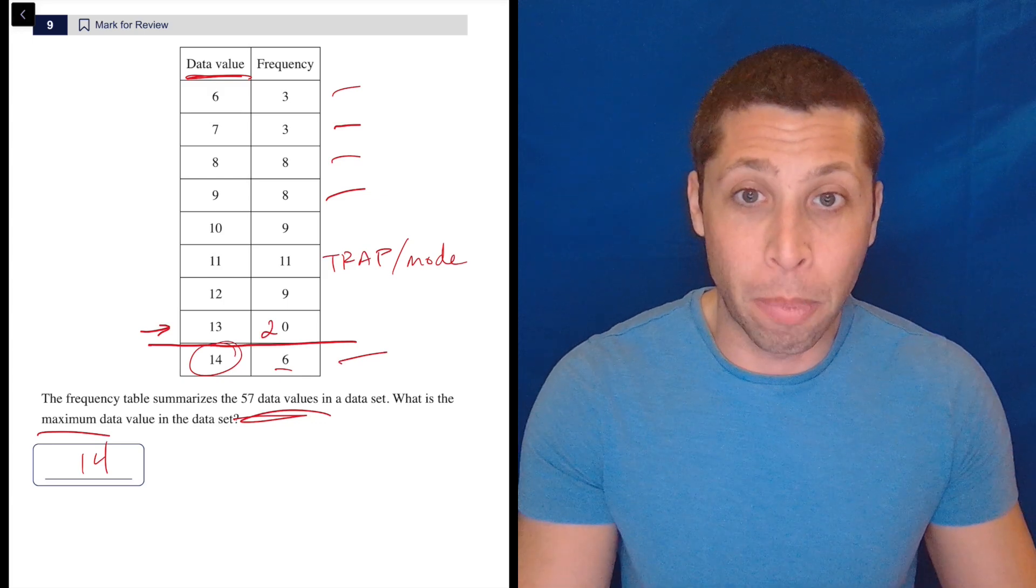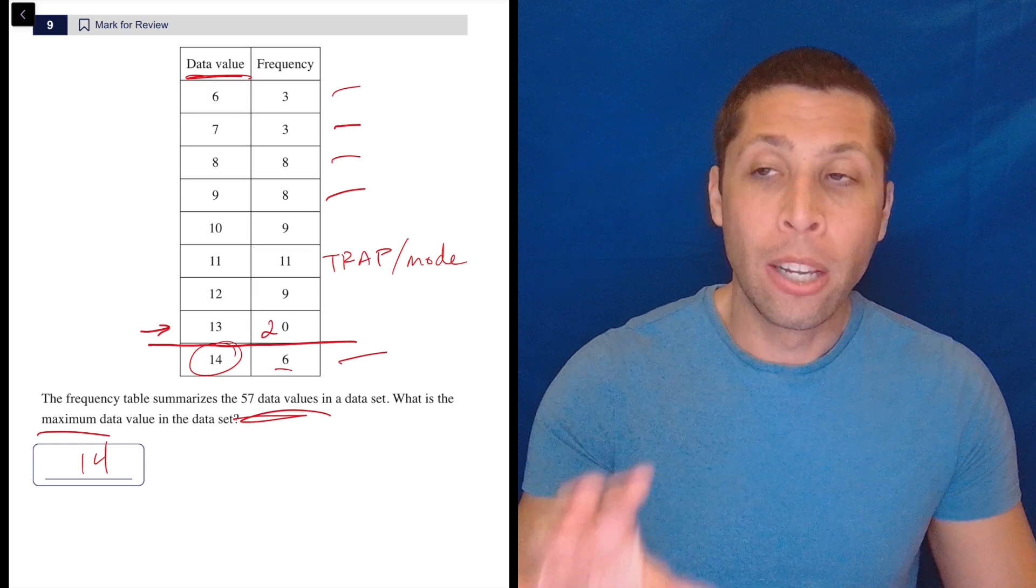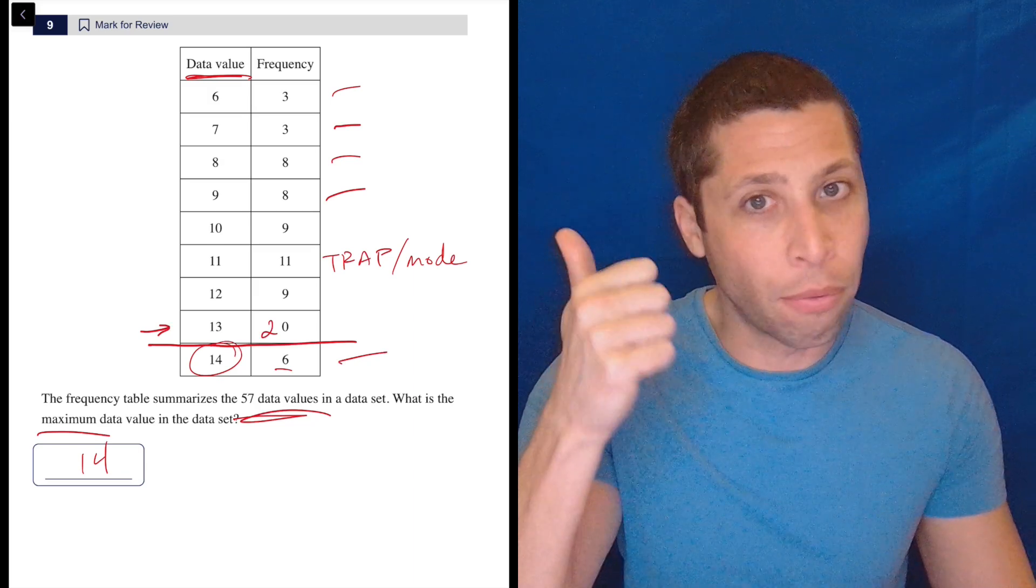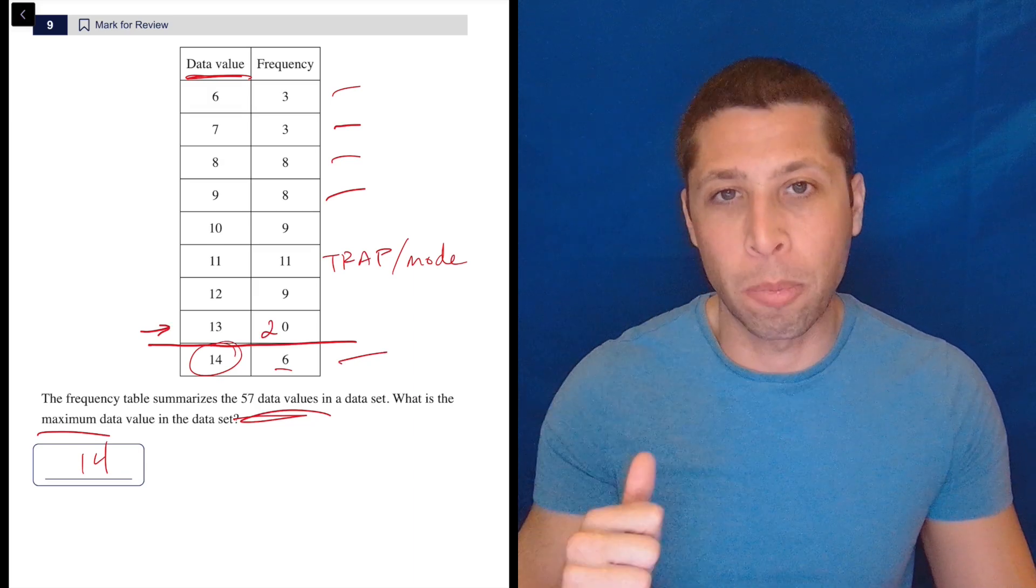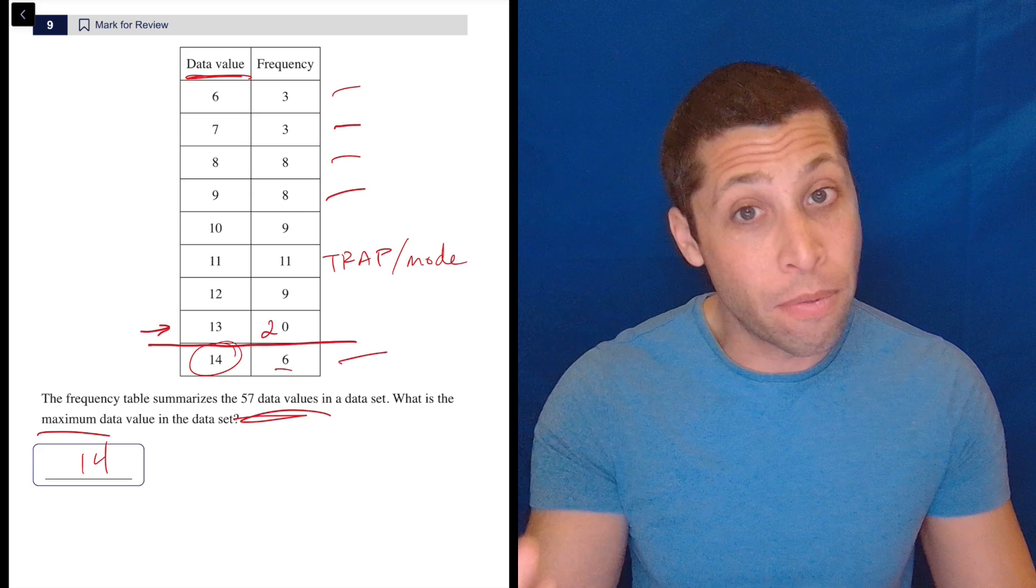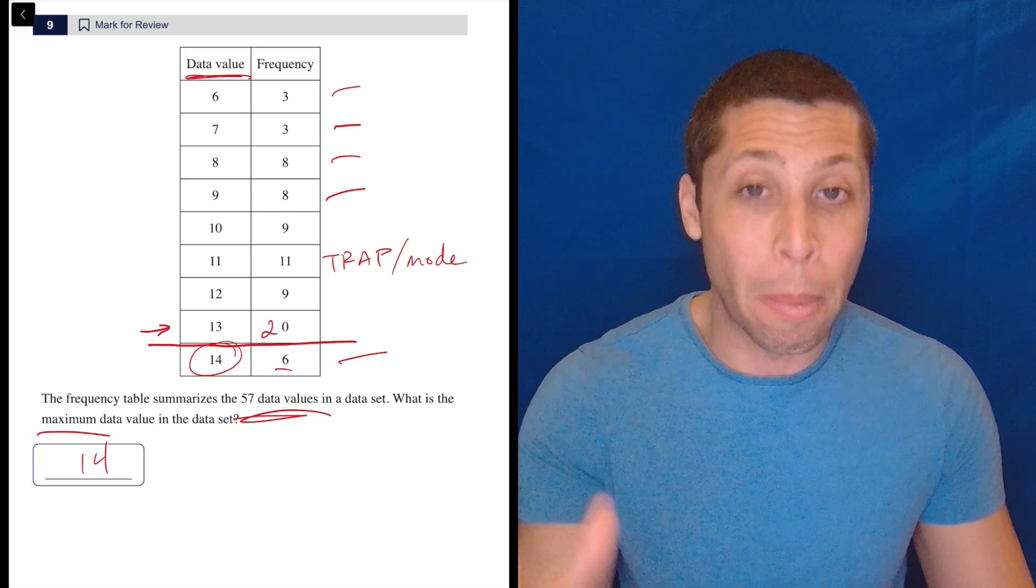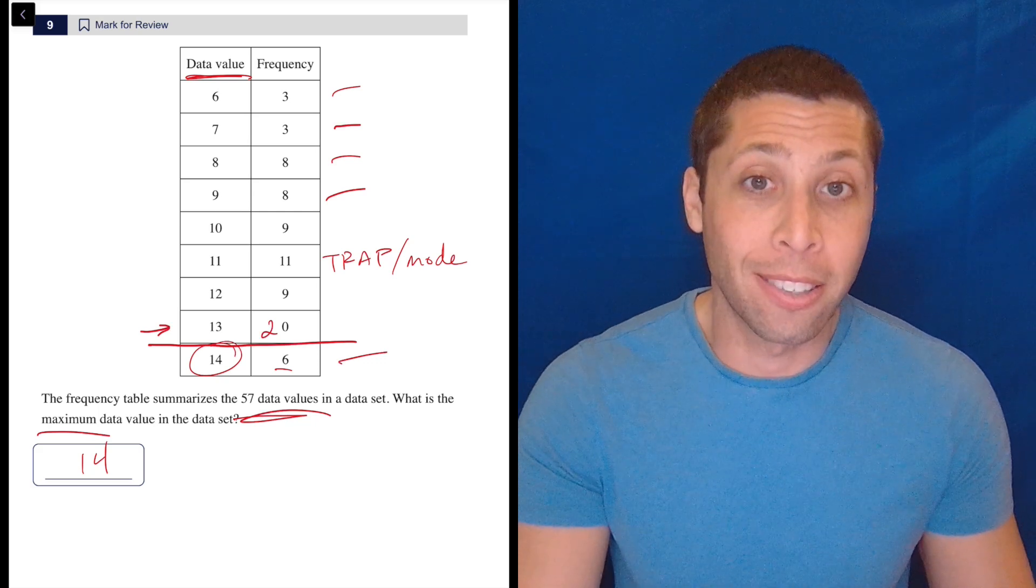I know I'm going on and on about this, but it's amazing to me how many people don't know very basic things about statistics. A frequency chart is a basic way of displaying data and maximum is a very simple idea that we need to be able to extract from data sets.